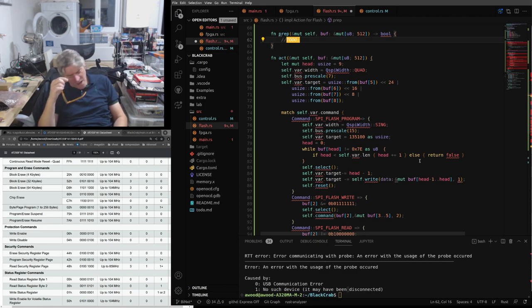So at a higher level, it would issue two commands. One would be to program the flash. The next would be to program the actual FPGA with that very same image, because it should still be in the buffer, is what we were thinking. However, there's two problems with that.